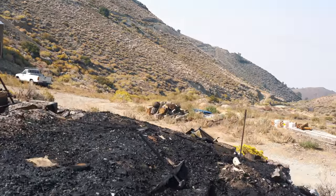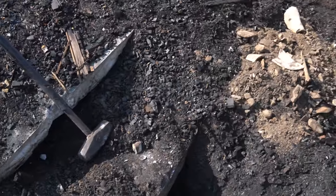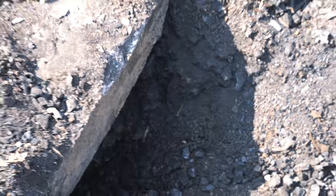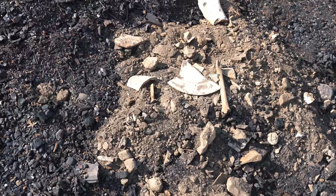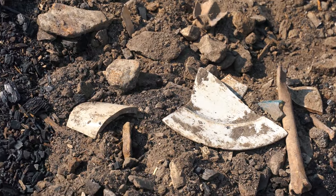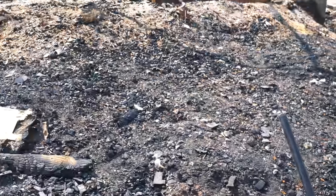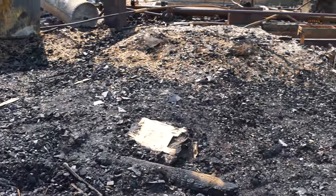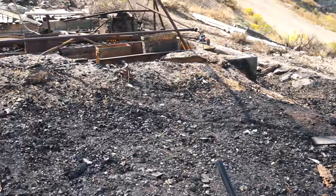Yesterday, I took a shovel and I dug a very little amount. I dug that much. Not even a foot underneath the pad, and that's what came up. Old plates, bones, and again, that was after 1 foot of digging. So look at this pad. This pad is 30 feet by 15 feet, maybe. So I'm gonna dig underneath this and hopefully capture some treasures that would have otherwise never been found.